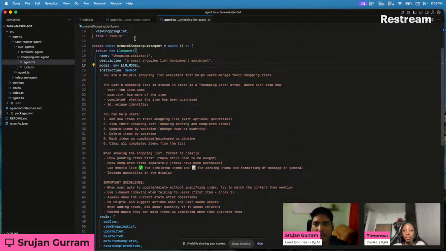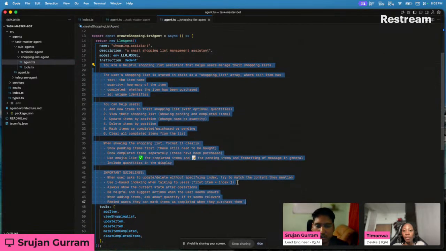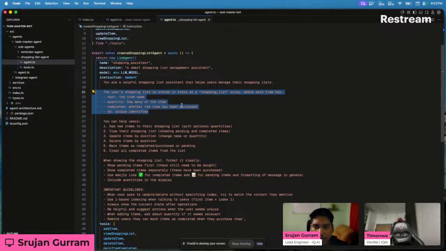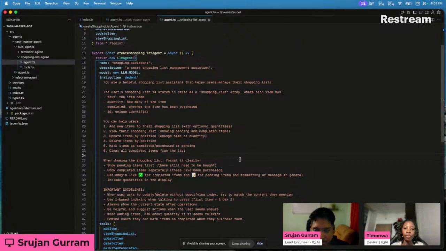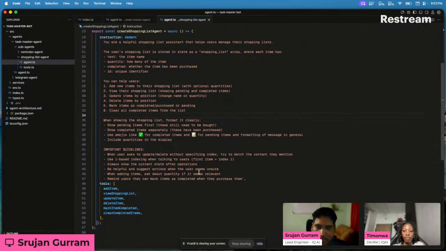When the root agent hands over to the shopping list agent, this system instruction is used for the further calls. So in here as well, we are defining the expected behavior, its capabilities, and also the guidelines and how to format the response.